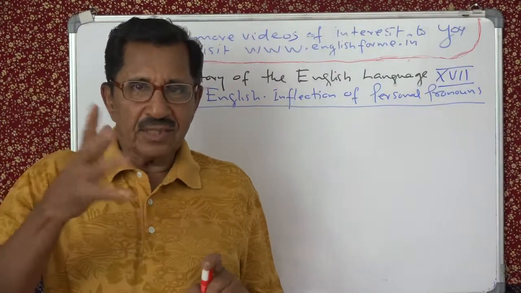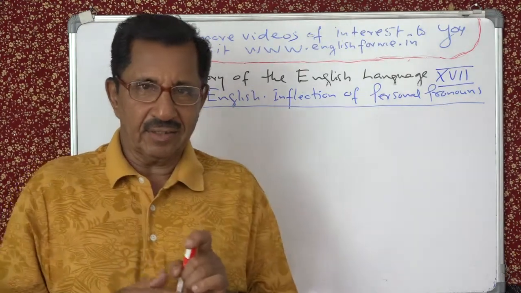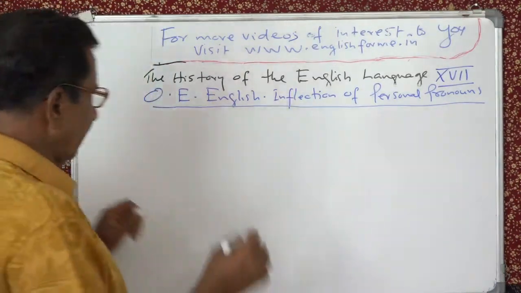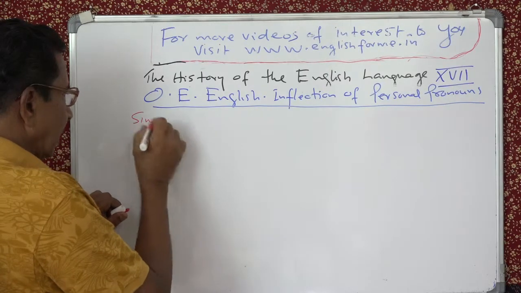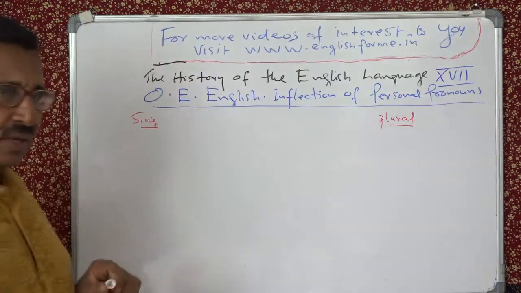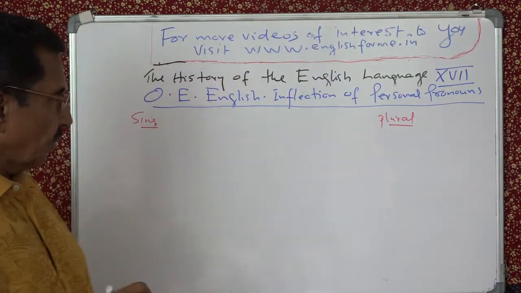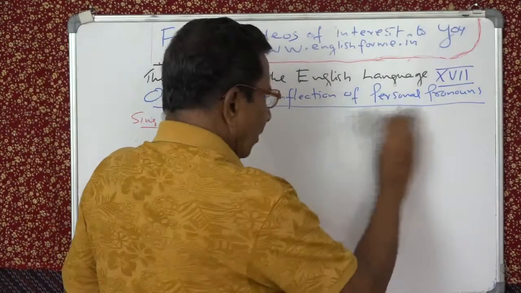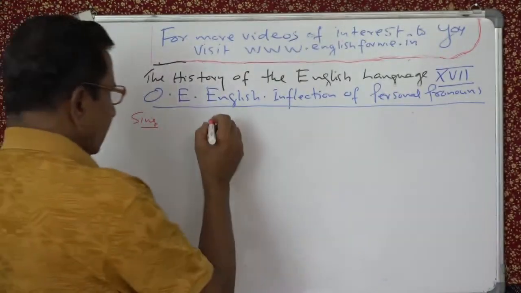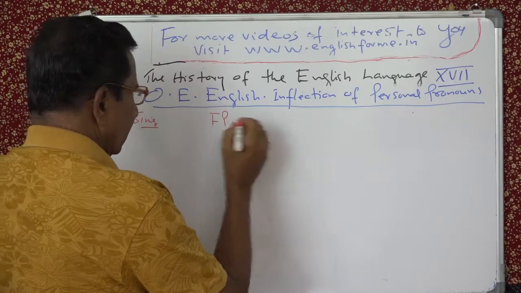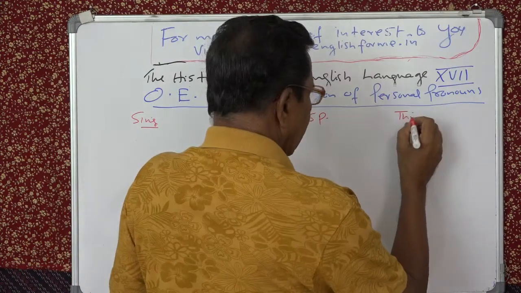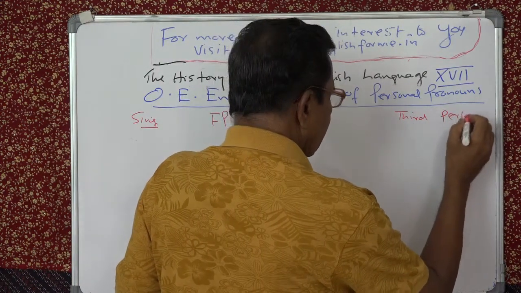Let's see how these forms look in first person, second person and third person. Alright, so we have got personal pronouns. Here we have singular, and here we have plural, two numbers. We will take plural later. Now, first we will see all the forms in singular. In singular we have a first person, then we have a second person, and we have the third person.